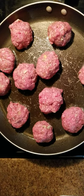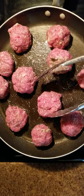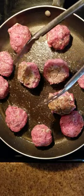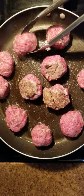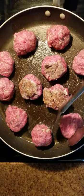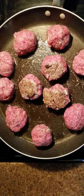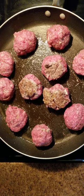Here's the meatballs, they're cooking. I'm just going to turn them over when they're lightly browned. And I'll do that for all the meatballs. I do not want them fully cooked in the frying pan while I'm browning them. I just want them lightly browned. And I turn up the heat to medium high for the browning.